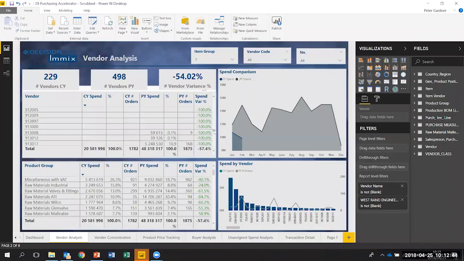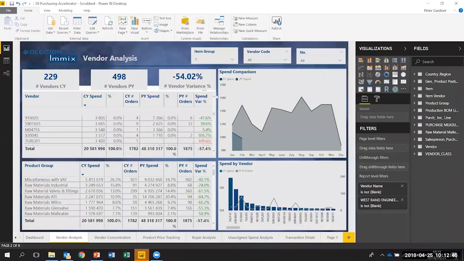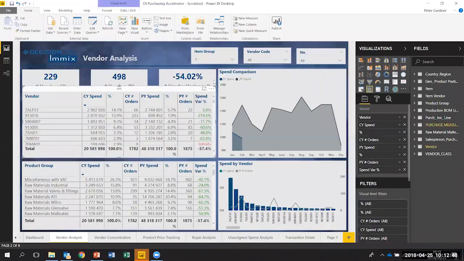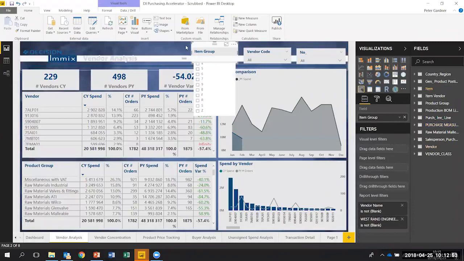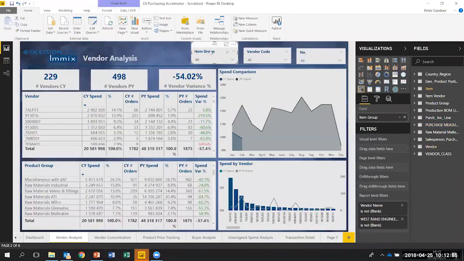So there were many vendors that they were purchasing from last year that they're no longer purchasing these items from. And it doesn't look like they're getting better deals from the current vendors. It looks like they just purchased less. Again, we've got our annual trend, and then we've got our spend per vendor. What you see here on the bottom right is also quite interesting.